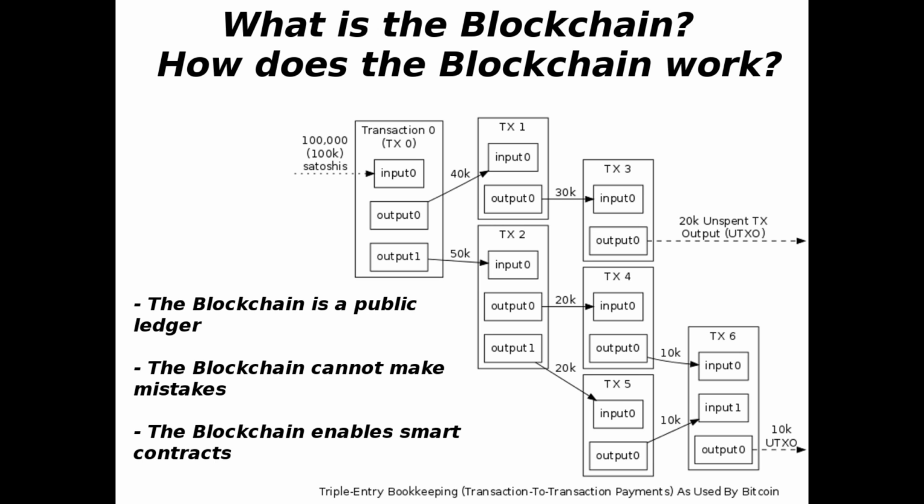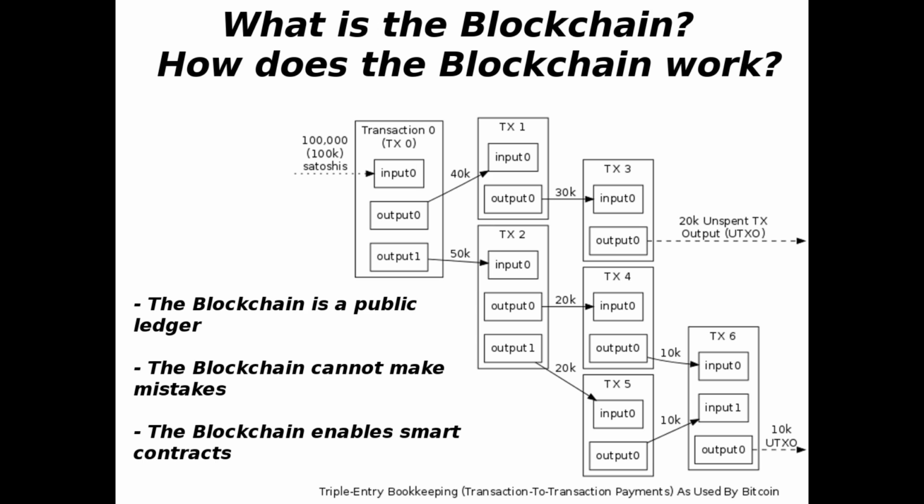That's not to say that you can't make a mistake as a user. You could send bitcoin to the wrong wallet, and like I said, you could create apps that work over the top of the Bitcoin protocol so that you could actually have reversible transactions. It wouldn't actually be Bitcoin transactions. You'd be using some other type of cryptocurrency over the top, and then later on you would just send the Bitcoins. But the blockchain doesn't make mistakes, and a lot of this is because it's not reversible. But that's just the way it is right now. So you don't have to worry about the blockchain itself. You have to worry about yourself when you're using Bitcoin.